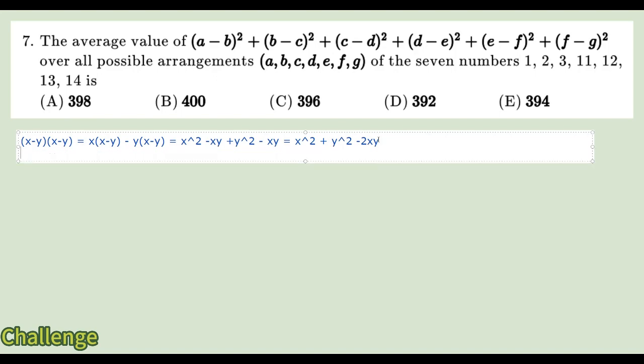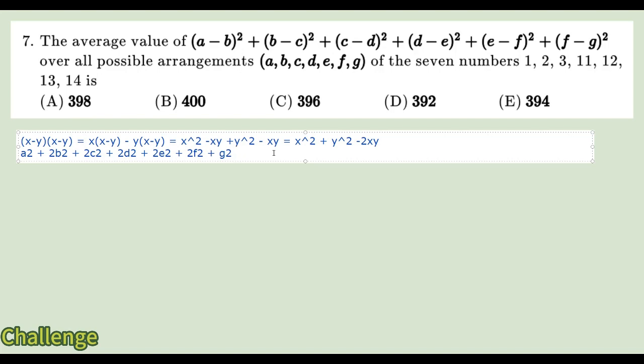And we can do the same thing with a minus b, b minus c, etc. And in the end, we have a squared, I'm just going to write it like this, plus 2b squared plus 2c squared plus 2d squared plus 2e squared plus 2f squared plus g squared. So we have all of the square values because we know that a minus b squared has an a squared plus a b squared, b minus c squared has a b squared plus a c squared, and etc. Oh wait, no, this is just g squared.